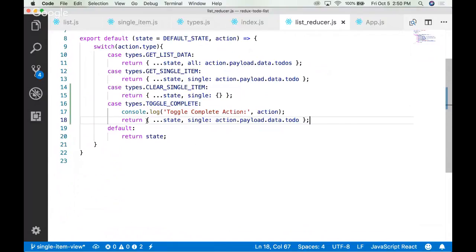That will set our updated to-do data into our state, which will then be given to our component via props. Since our props changed, our component will re-render, and we should get instant feedback, or pretty close to it, after we click our button to toggle completeness.